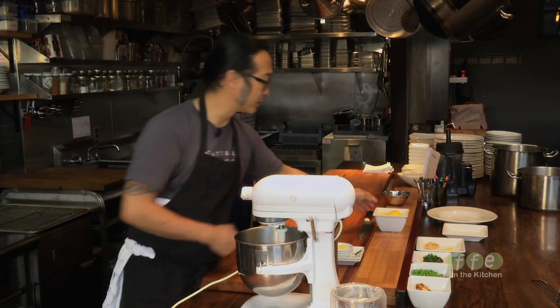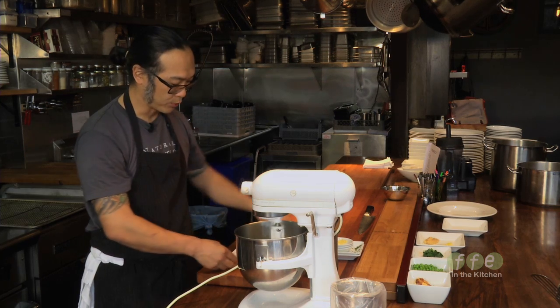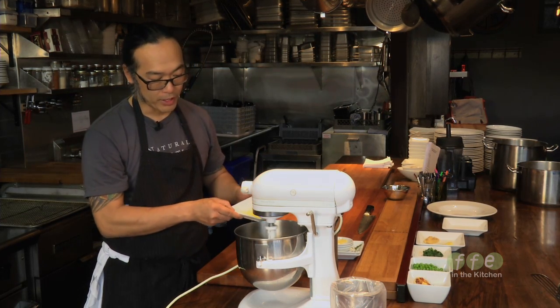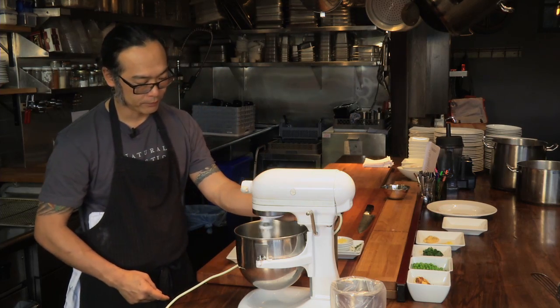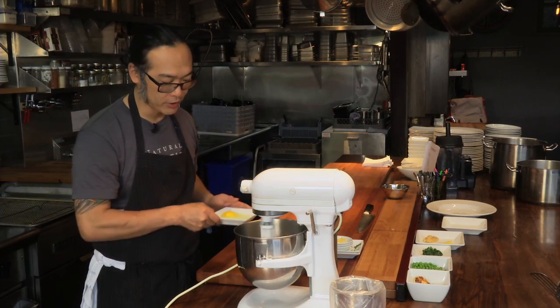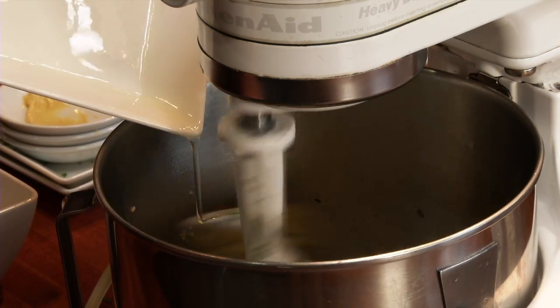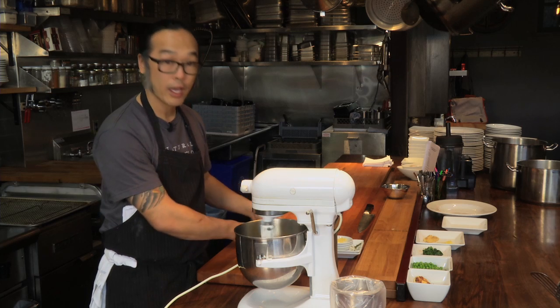So now I'm going to add my eggs. Got 3 eggs here. I'm going to add the first egg and then let that mix all the way. Once it's all mixed in, I'll add the second egg. And we'll add the last egg.